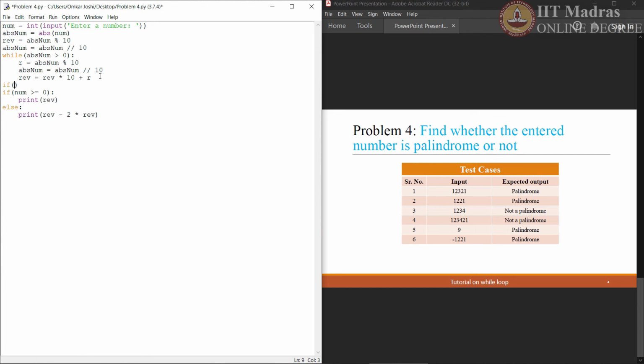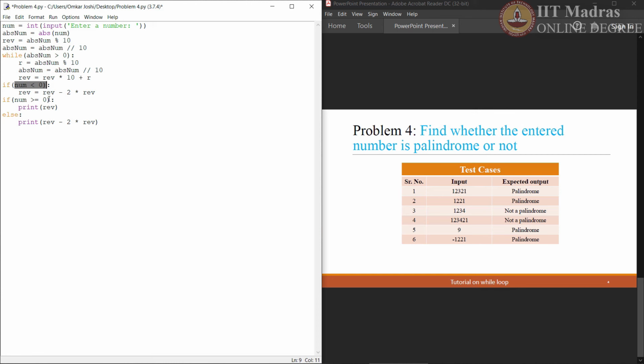If number is less than 0, then reverse is equal to reverse minus 2 multiplied by reverse. The same logic that we applied earlier, we will use in order to update the value of the reverse variable if the input number is a negative one.